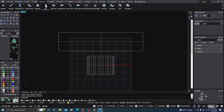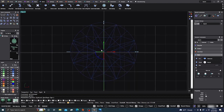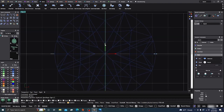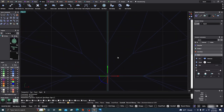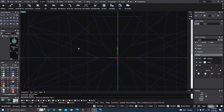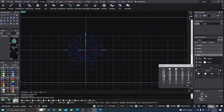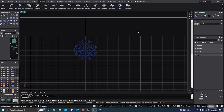So the next thing I would do is get a gem the size that you're wanting, and then I would drag it up, and then again I would try and get it as close to the center as I possibly can, so you can zoom in and kind of get a good look at it. Put those lines right on the lines as close as possible. And then I'm going to go ahead and change this. I'm going to just say it's maybe a 20 pointer or a quarter carat. Let's do quarter carat. So I'll pick a 4.10, and we'll just go ahead and enter, and then enter.